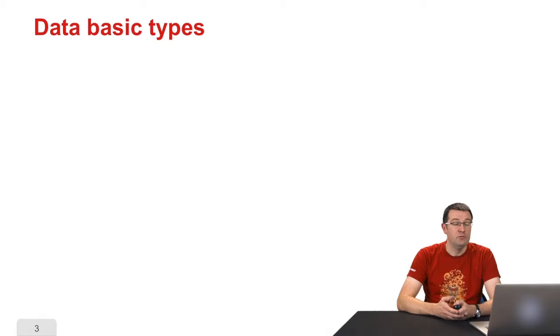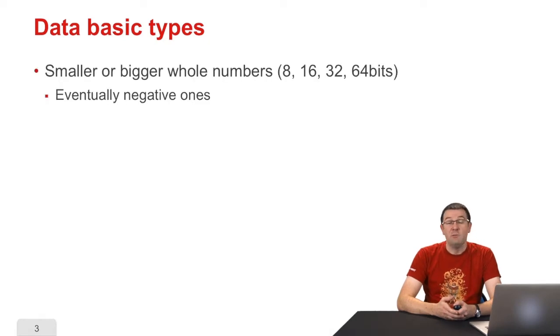So the computer manipulates a certain amount of basic data, including whole numbers, large and small. Whole numbers can be stored on 8 bits, so 256 values, two to the power of 8, or even higher whole numbers. Today's computers can manipulate whole numbers on 64 bits too. That means 16 billion billions of values.